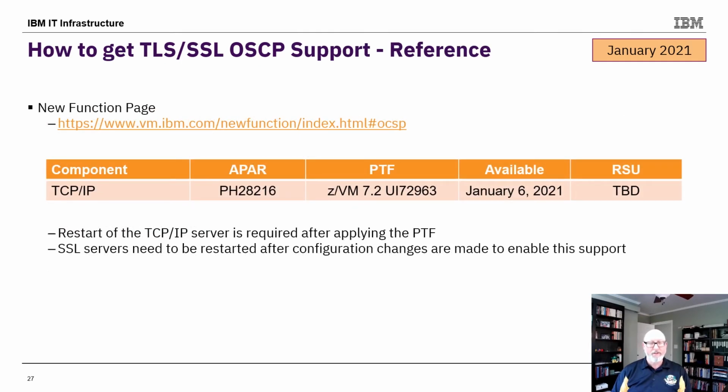Again, how to get it. There was a PTF that shipped in January, 7.2, not yet on RSU. You will obviously need to apply the PTF and then restart the TCP/IP server. SSL servers, again, would be restarting that configuration with it, right? And so then you would have that added security.